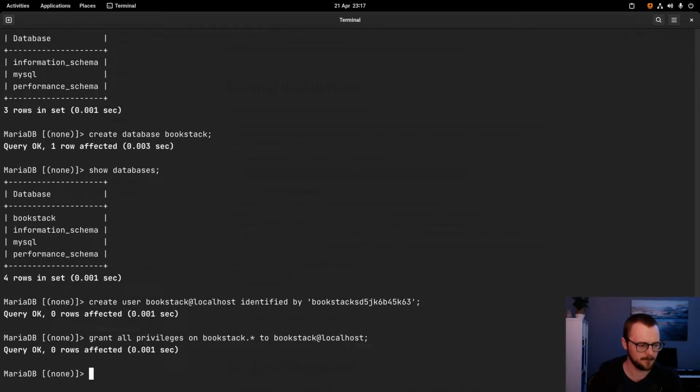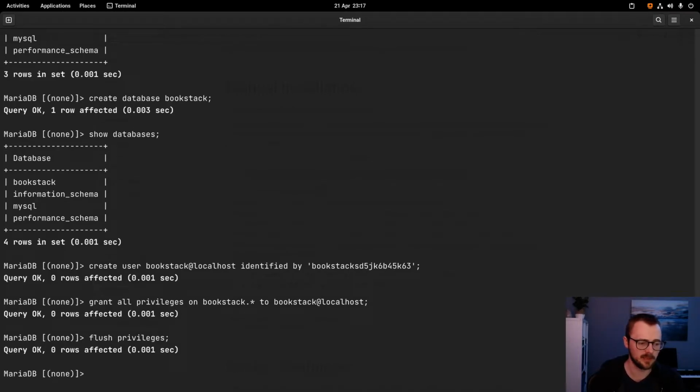Hit enter, and that looks like that's gone through, no errors. And then one last command just to make sure, flush privileges, just to make sure any permission updates have taken place. Cool, so it's the BookStack database, a BookStack user, and that big password that we just copied.